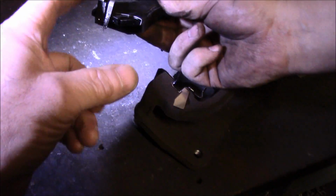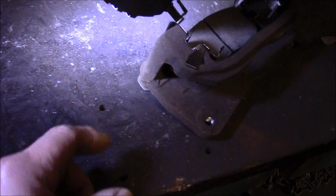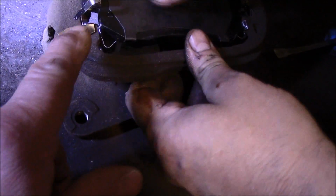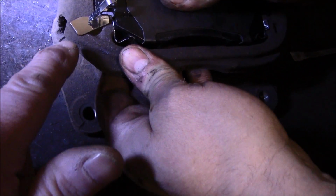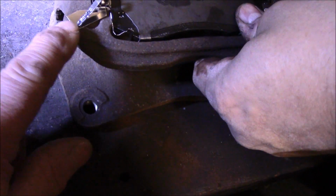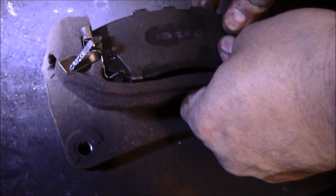Okay, as you can see, we put some lube on here to put it back together on both sides of it. Anywhere that the brake pad is going to touch into the bracket, you want to make sure it's lubricated. And as you can see, this clip here rubs up against this stainless piece right here, so you never have to worry about it rusting. It actually slides back and forth nice and freely.